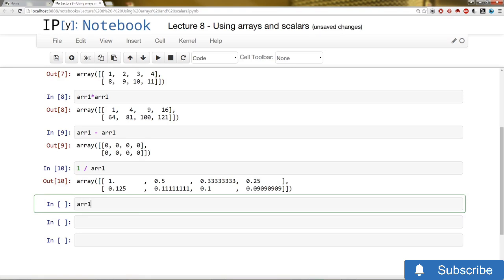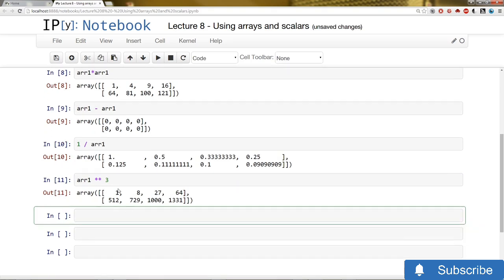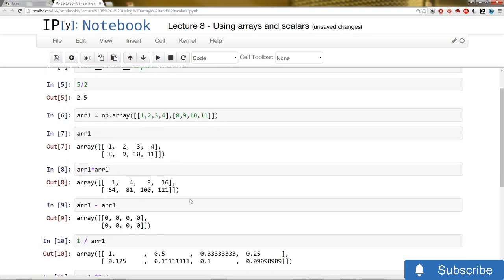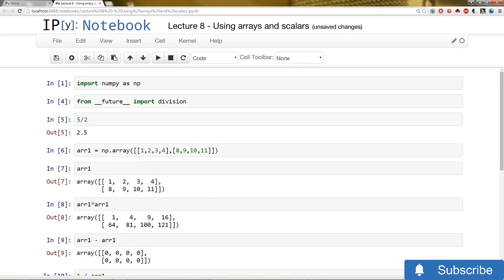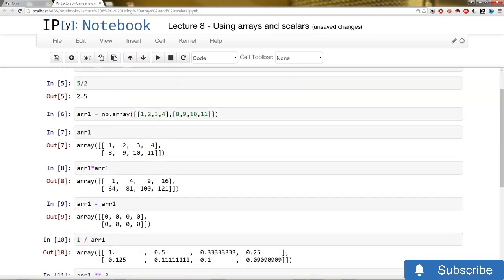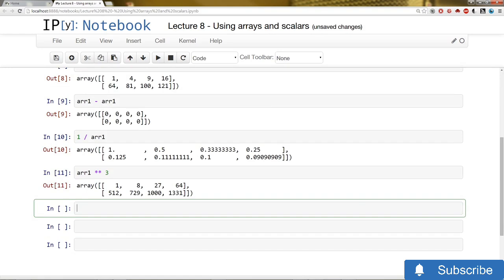So you could say that array to the power of 3, so every element in that array to the power of 3, and that's what you get. So 1 to the power of 3 is just 1, 2 to the power of 3 is 8, etc., etc. So that's how you can do some mathematical operations on arrays and also arithmetic operations using scalars.